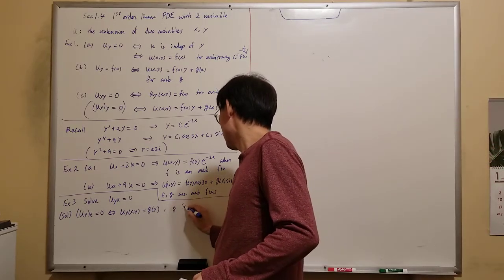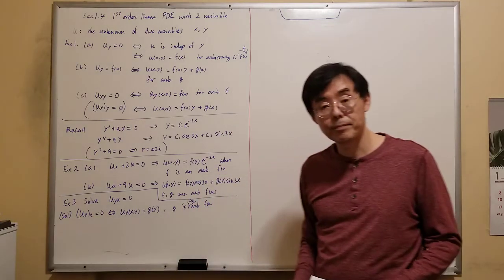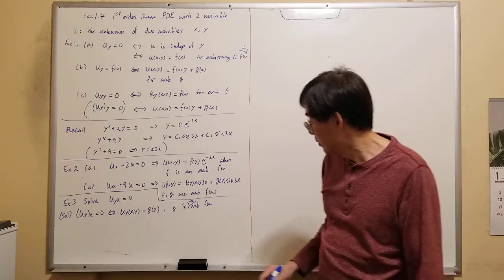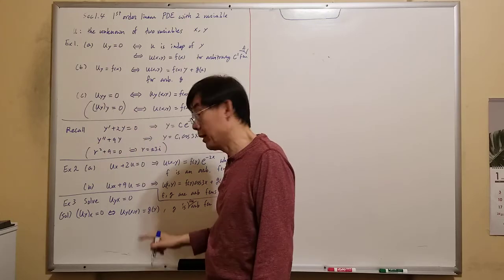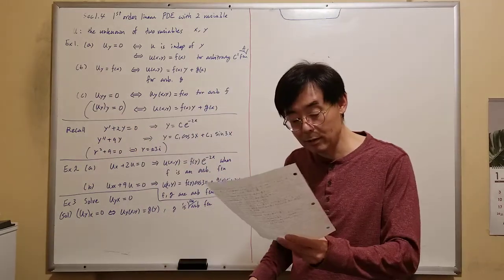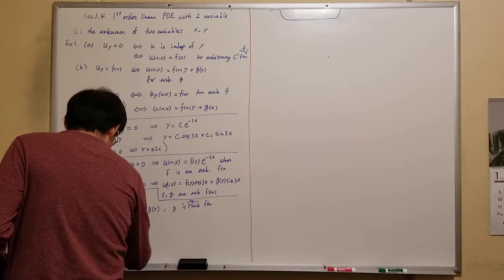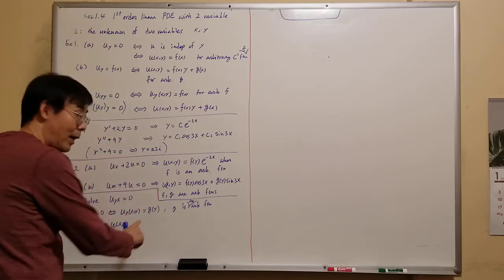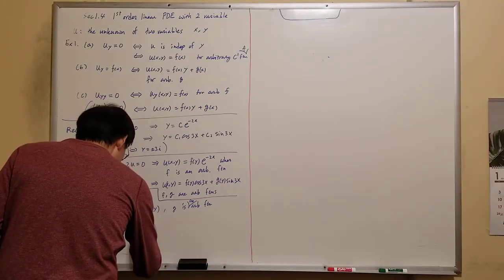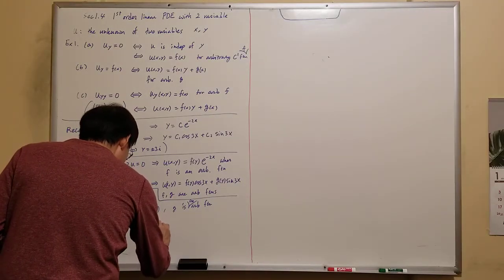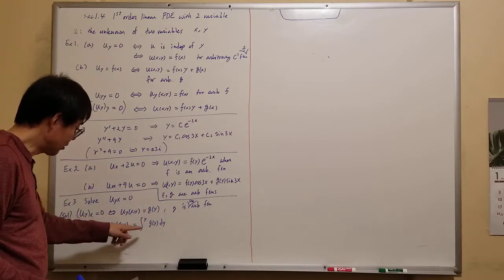Where g is an arbitrary function. Now, unlike this one, it is a partial with respect to x, a function of y, partial y. So you can't consider this as constant. That means u of xy should be the antiderivative of g of y, g of y dy. Because when you take the y partial derivative of this, you're going to get g of y.